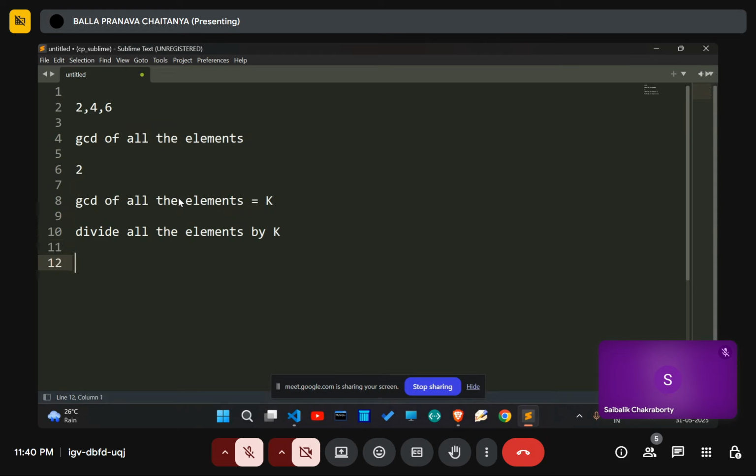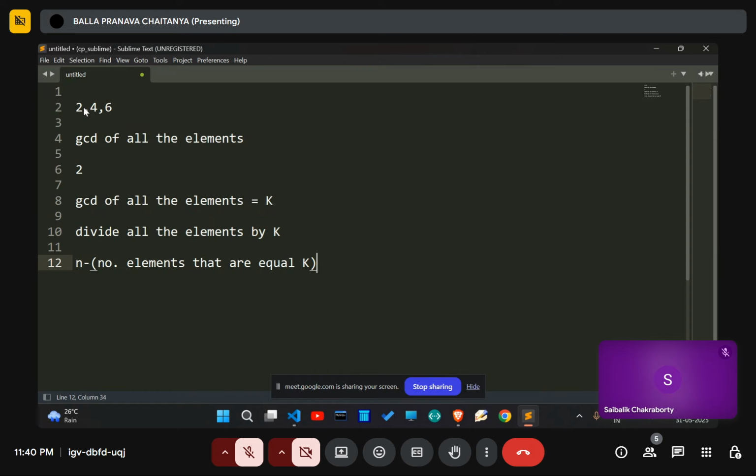Okay. Now if any element in the array is equal to the GCD, like here in the test case 2, 4, 6, the GCD is 2 and the first element is equal to 2. So when the smallest element is equal to GCD, we need exactly n minus the number of elements that are equal to k operations.